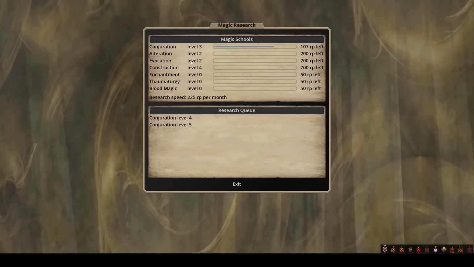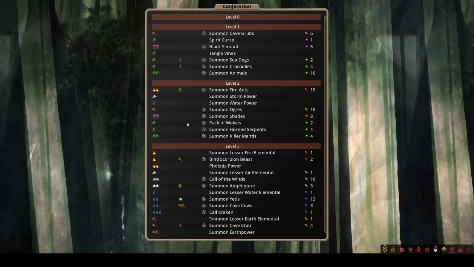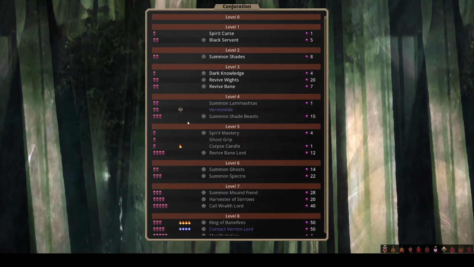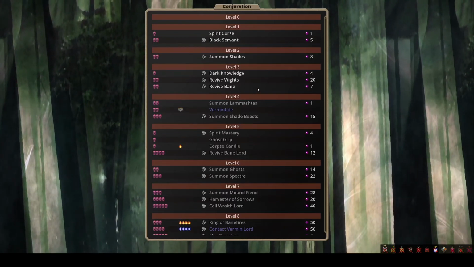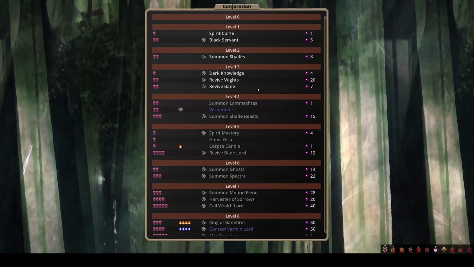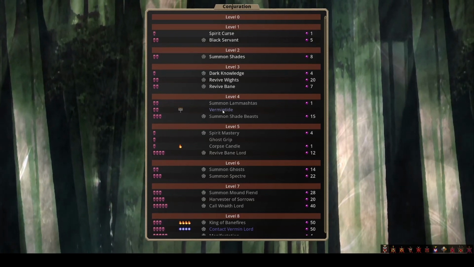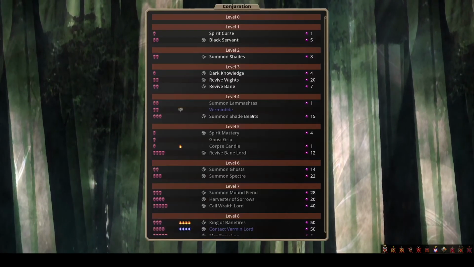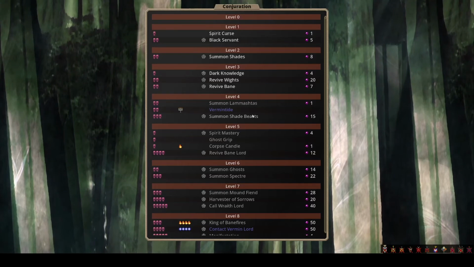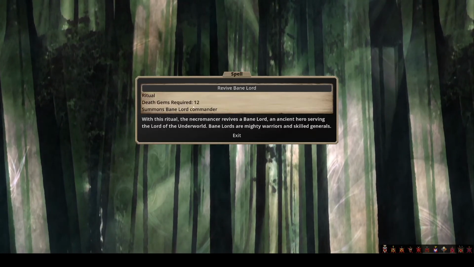So one thing I'm doing on research is going to conjuration level 5, which gives me the elementals. But if you click on a research path and then press D, that filters it to just death spells. You can do F for fire, E for earth, etc. So we can see this is going to give us Vermintide. Summon Shade Beasts, which isn't super relevant, but we could use them to maybe take some underwater provinces led by a Bane. But yeah, I want to get some Bane Lords going.